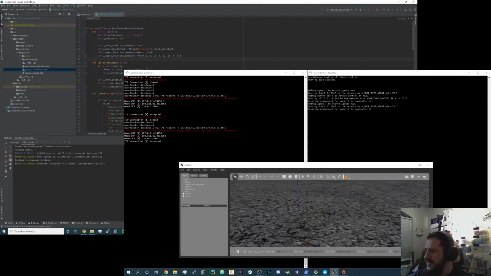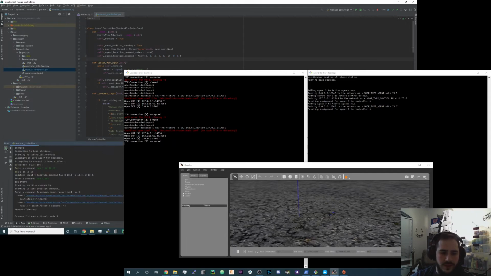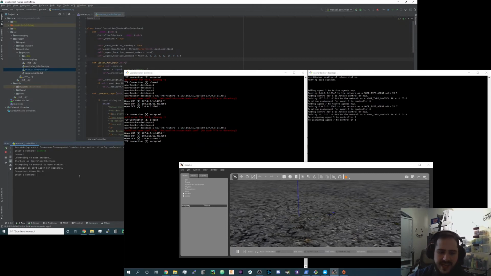So what you'll notice is when I connect the agent again, it gets given an ID of 7, and then ID 7 gets assigned to controller 6. However, controller 6 is no longer connected. So when we run controller 6, we'll get controller 8, and then it will reassign agent 5 and 7 to controller 8. Agent 5 no longer exists, and controller 7 or 6 no longer exists, but that's an improvement for the future.